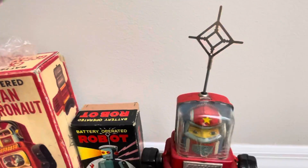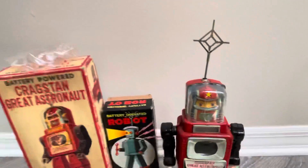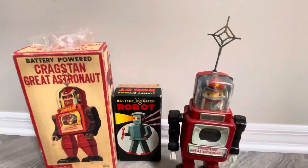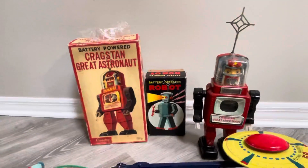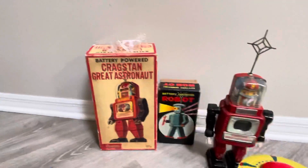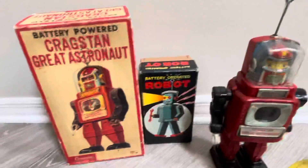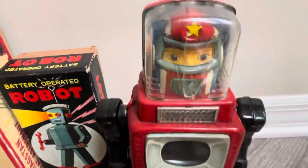Interestingly enough, when I got this toy it didn't have an antenna, so I got an antenna for it. But it did actually have a piece of wire that was bent in like a million directions — like a ball of yarn. I unraveled the wire and the diameter fit into the tube, but the wire was like two feet long. What were they thinking? And thankfully, I also came across a nice dome, so we're going to have a replacement dome because this one has got some cracks.